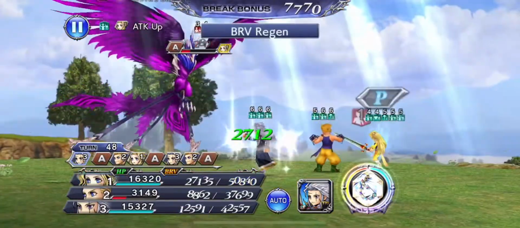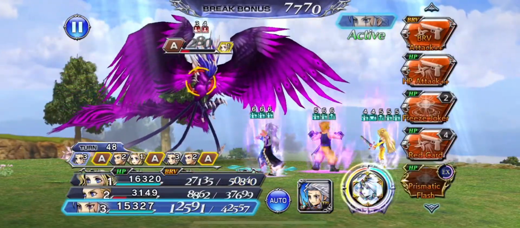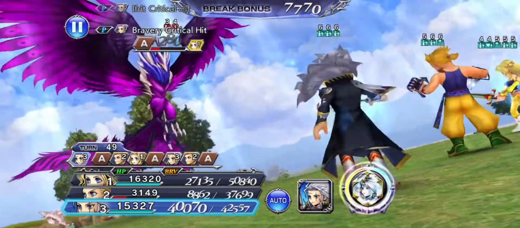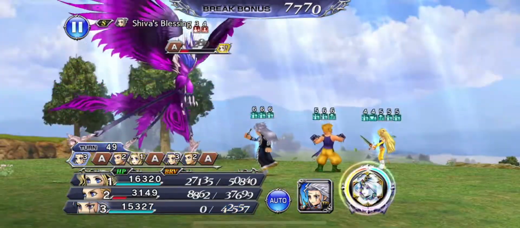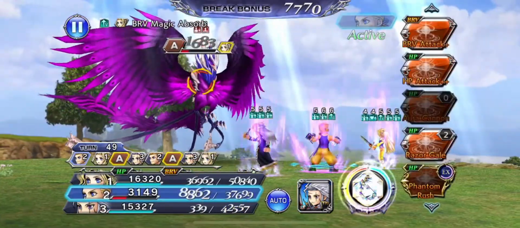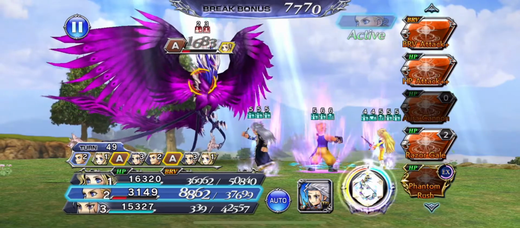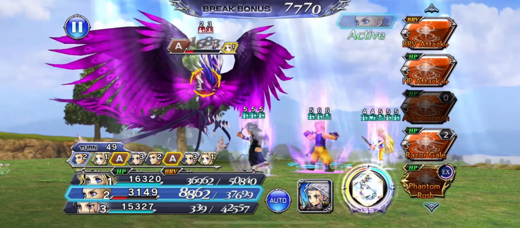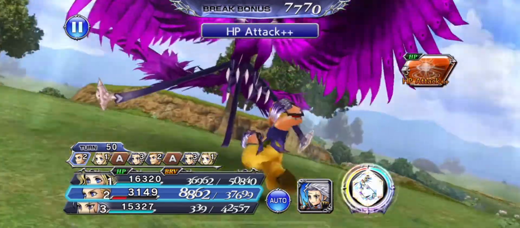He should be going. Okay, yeah, we need a little bit more damage to get to the next phase. Okay, good. Setzer is still able to cap on his Brave Plus, which is good. Alright, Sabin. Yeah, he's just gonna HP plus.